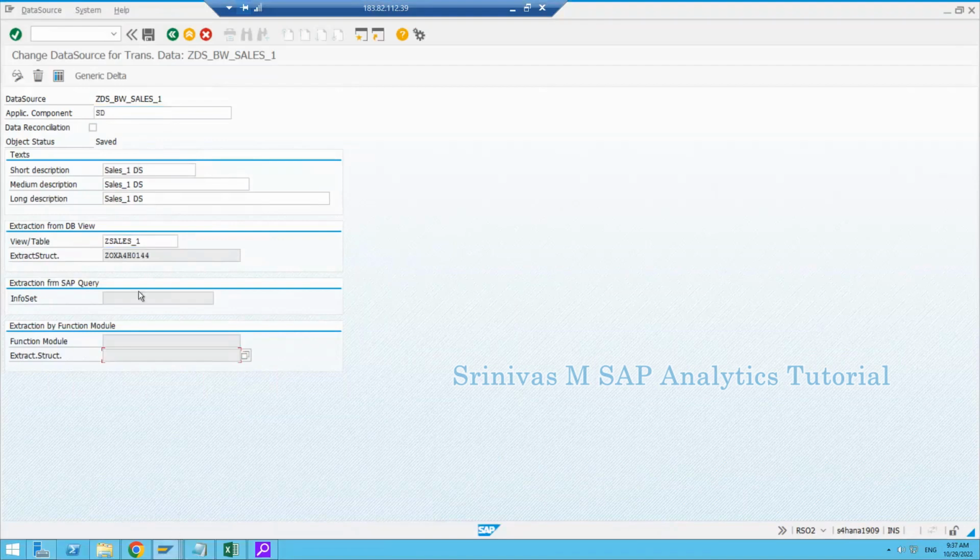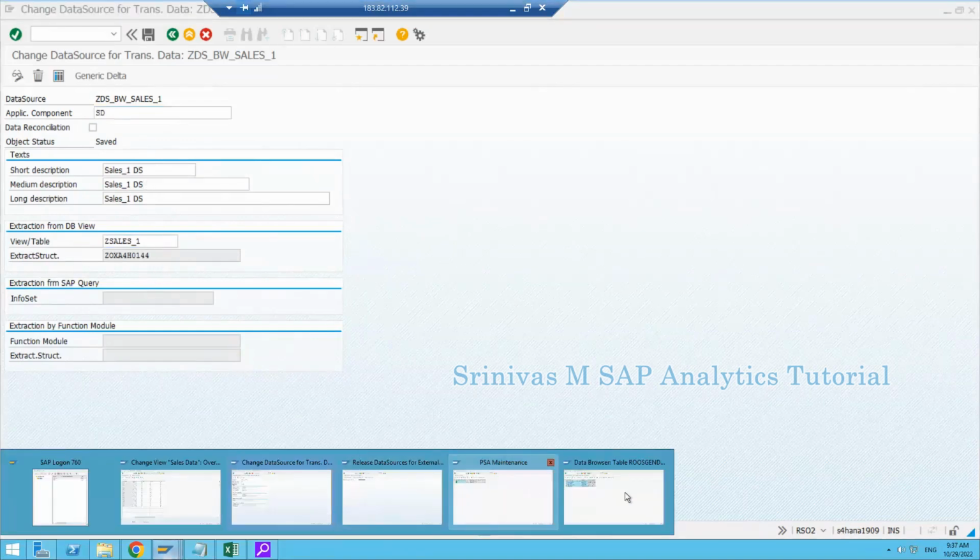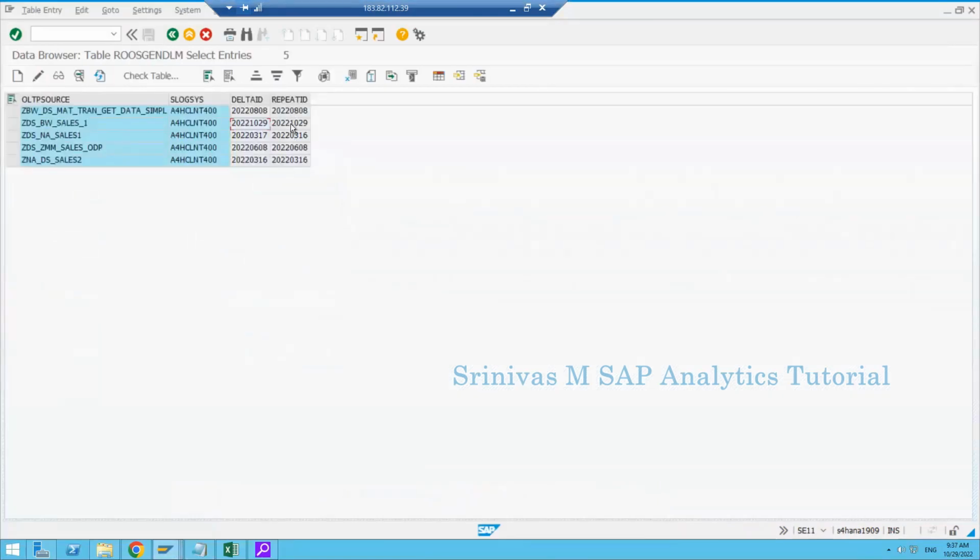This concept is the same whether with the old mechanism or the new one with ODQ monitor, because when you go with ODQ monitor, there will be no delta pointer table in this way. All the delta pointer information will be taken care of by your ODQ monitor only. We will see that also at a later time. I'm stopping the recording.